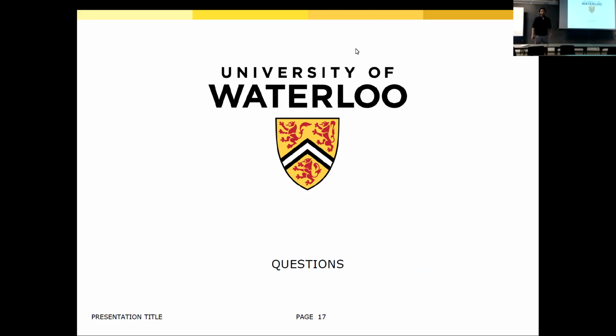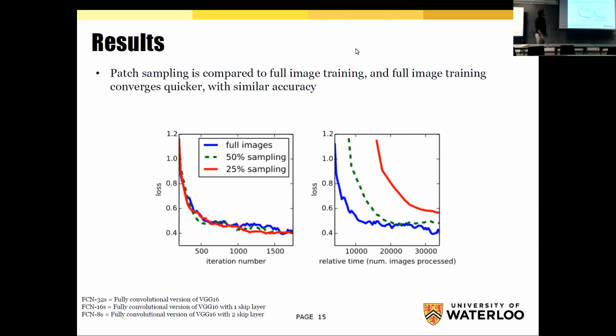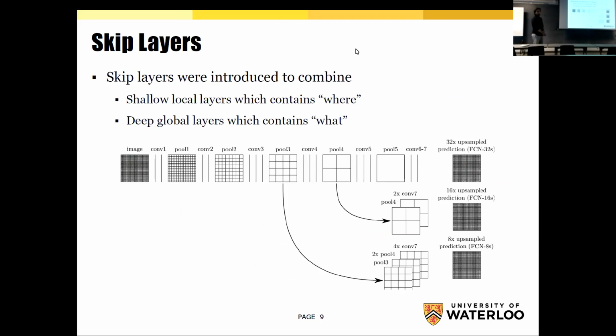I was actually going to ask about the skip layers. Can you go back? Sure. So what exactly does it mean here? They take layers earlier on in the network out, and then they upsample them differently, and then concatenate them all at the end. Do they train it differently because of the skip layers? You know how they have multiple steps in the training process, is that due to the skip layers? They said they did end-to-end training there.